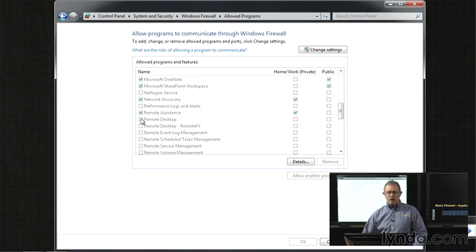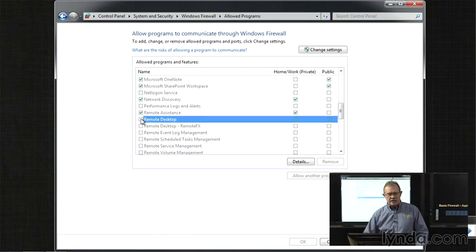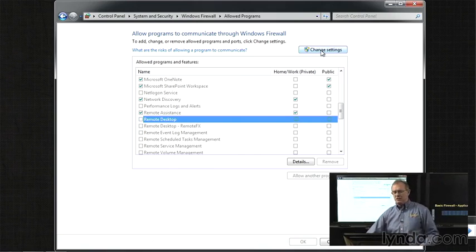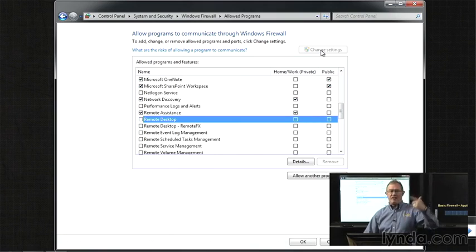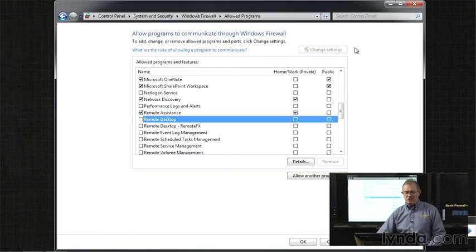If I want to allow remote desktop to come through my system so that someone can connect to it, the standard user would click this box to say allow remote desktop or configure it for specific layers. Now because I'm controlling this system in the studio, I'm going to make sure that I have elevated permissions by clicking the change settings up at top. It's checked my profile and my privileges. It will now allow me to click remote desktop.